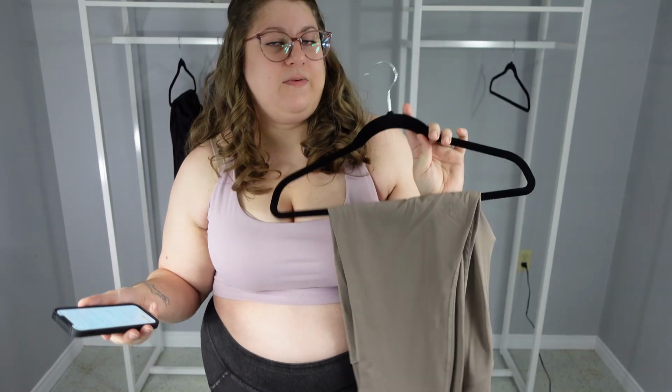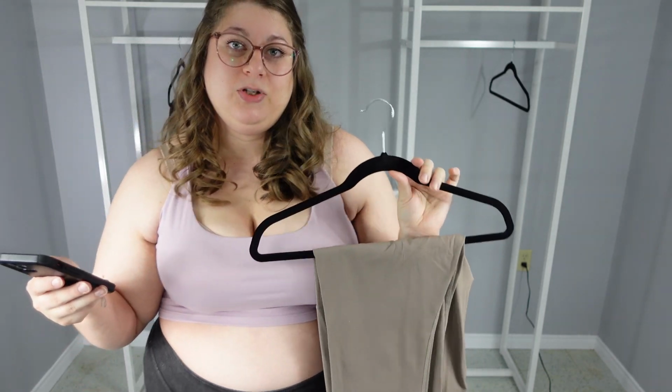So I'm gonna put these on and then I'm also gonna put them on with a different pair of pants. So let's see. I am gonna pair that top with my favorite of the leggings. And these are the high-waisted side pocket plus size shaping training 7/8 leggings in deep taupe. These ones are by far my favorite ones of them all. Second would be the denim look-alike ones. So I'm gonna put the bottoms and the top on. Here we have the second and last top.